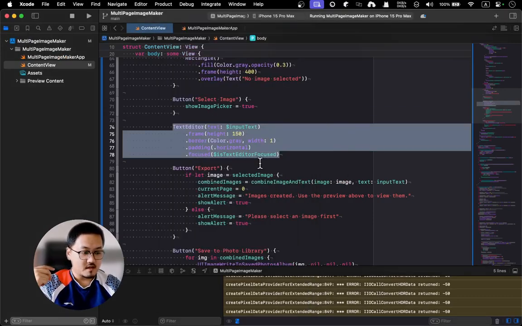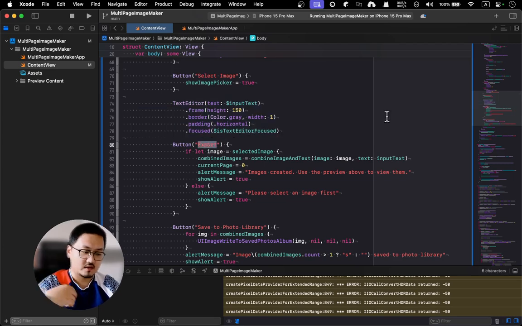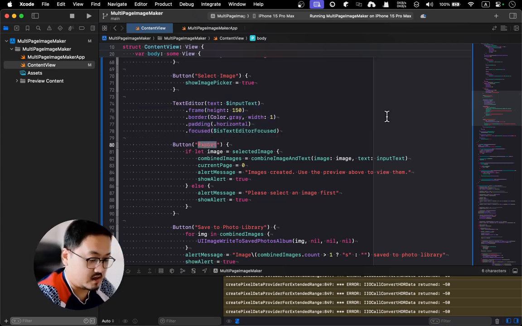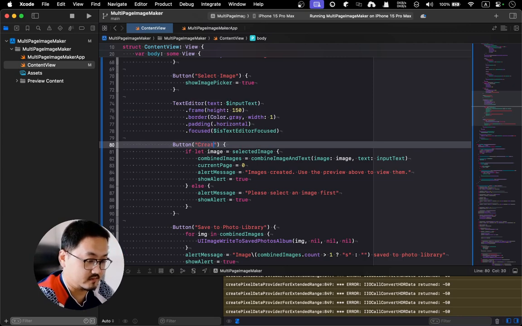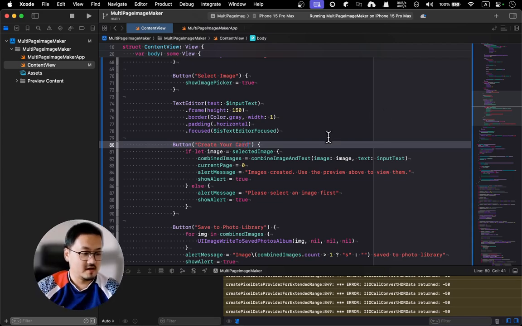Okay, and then the export, I think it's not about export, but rather create your card, something like that. Okay, and then for the image, we'll select the image, combine image and text, pass image, pass the text, current page, set that from 0, like count from 0, 1, 2, 3, 4, all that.